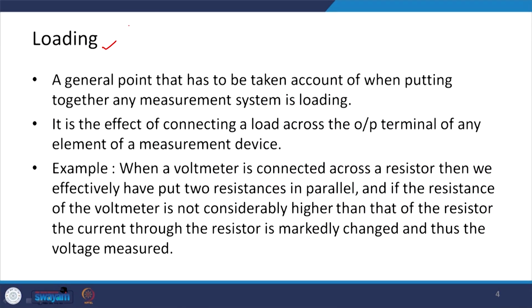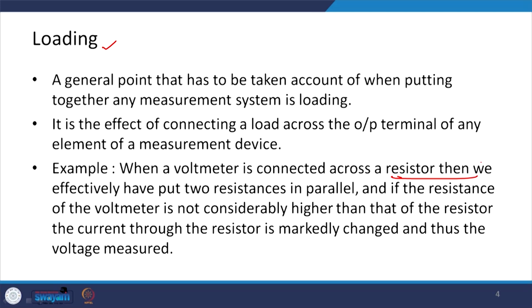Before we proceed, let us have a small discussion on the effect of measuring elements on the rest of the system, which we call loading. A general point that has to be taken into account when putting together any measurement system is loading, the effect of connecting a load across the output terminal of any element of a measurement system. Whenever I connect a measuring device into a system, it is going to load the system.